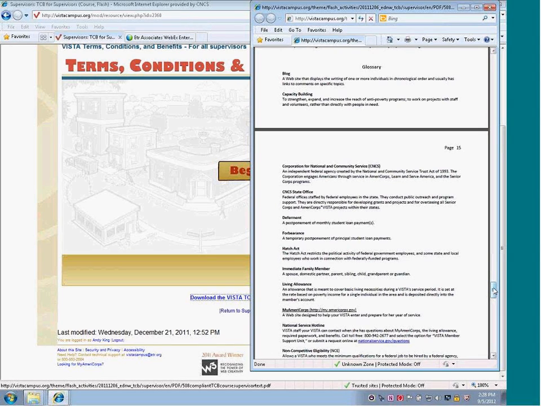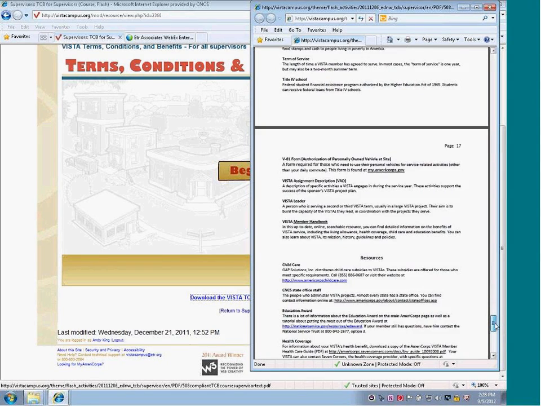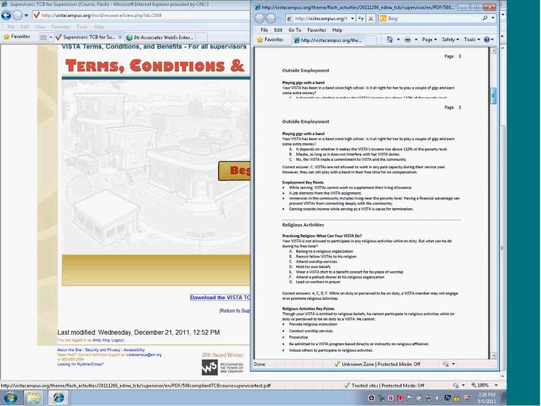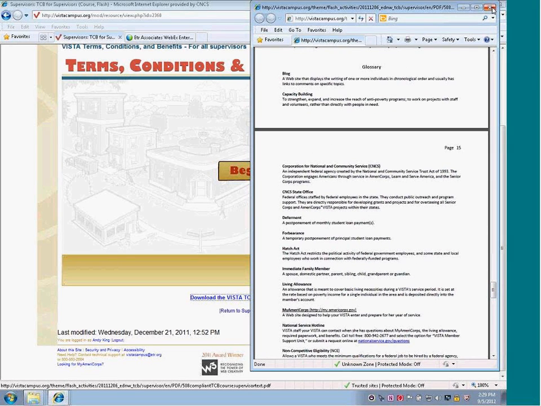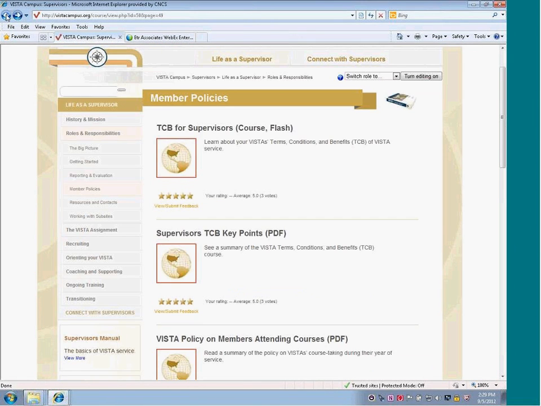It governs their participation in political activities. So more detailed information there as well. And of course, the VISTA member handbook, which we've already mentioned, again contains the detailed policy information.